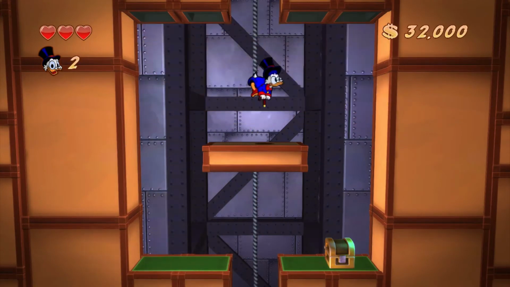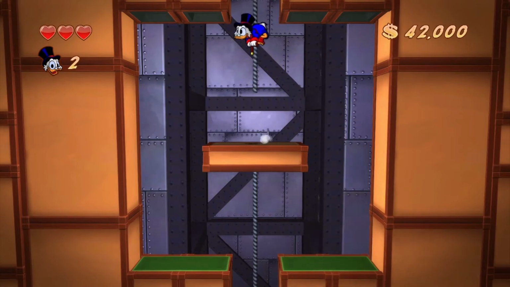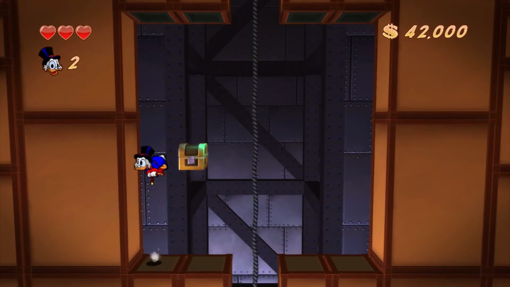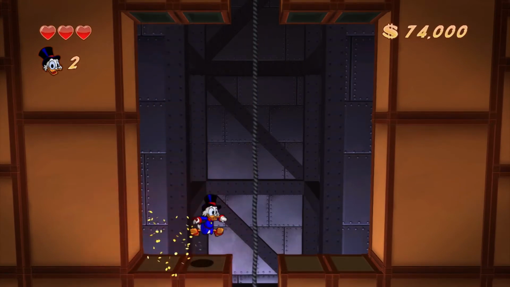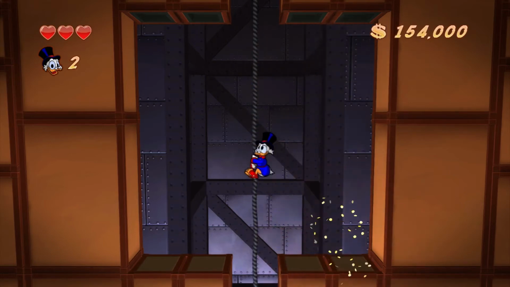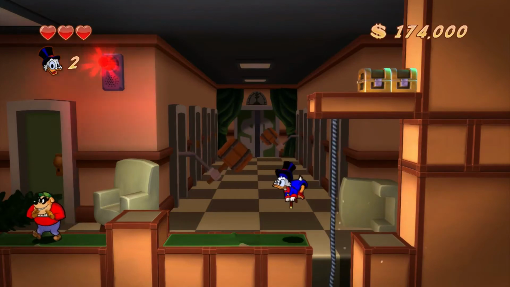Also, if you didn't play the original version, same attack, the pogo jump. That's pretty much how you attack your enemies, open up chests, all that cool jazz. I really do want to collect as much treasure as possible because there are collectibles that you can purchase in the game. I'll probably show you those after this episode. It does require a lot of money.